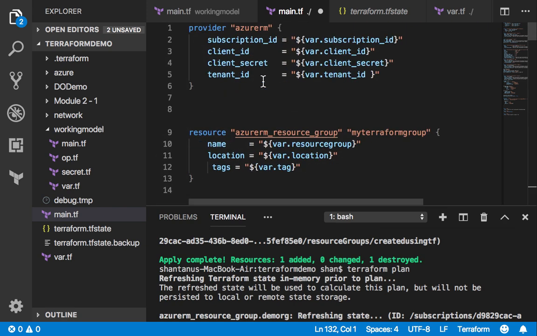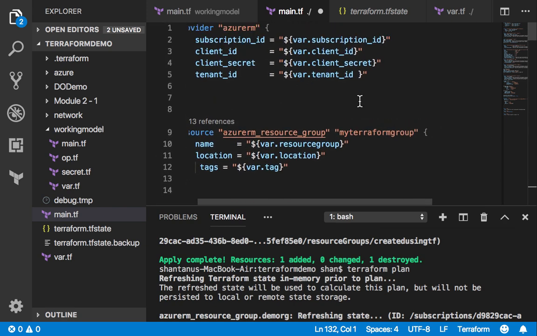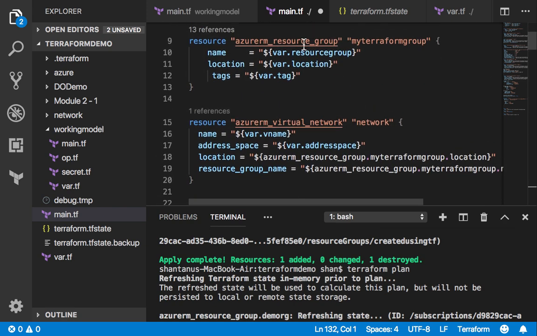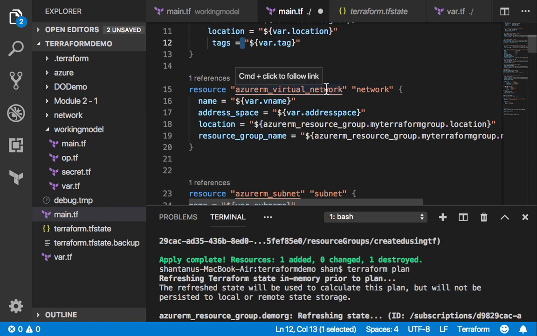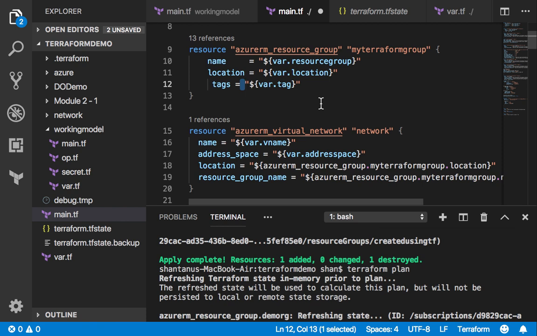What I've done is I have provided the resource group over here, just like we have done in our previous resource group creation. And then we have created a bunch of variables. We want to create a network as well, and we have given the name and the address space as well, and the location. So what we're going to do is use the same location as our resource group exists in.